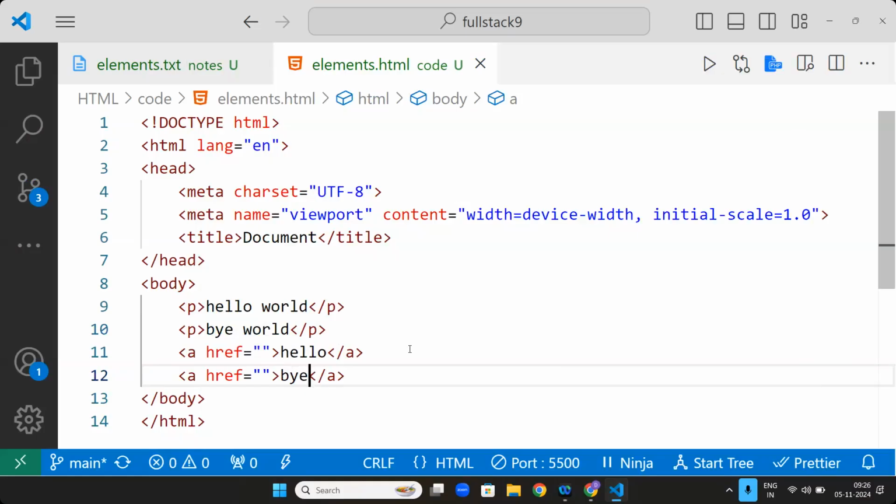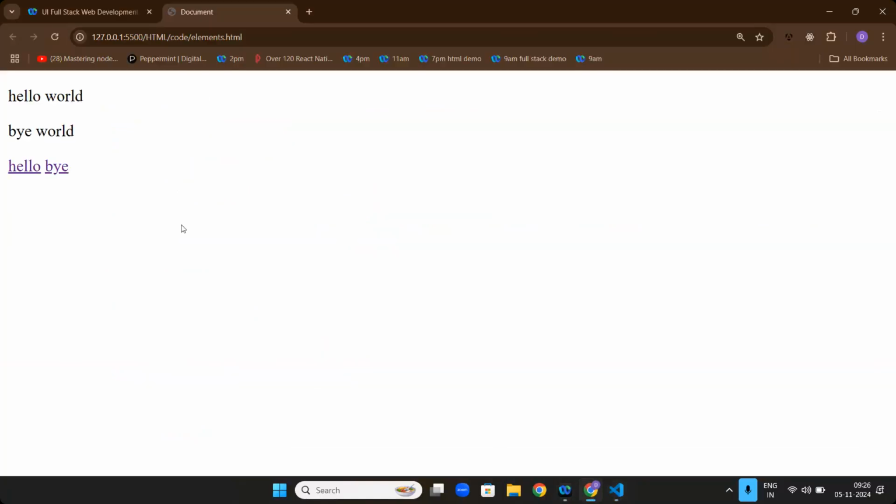Same line. When you give two paragraph elements, the second paragraph element comes after the first in a new line. But when you give two anchor tag elements, the second comes beside the first instead of going into a new line.